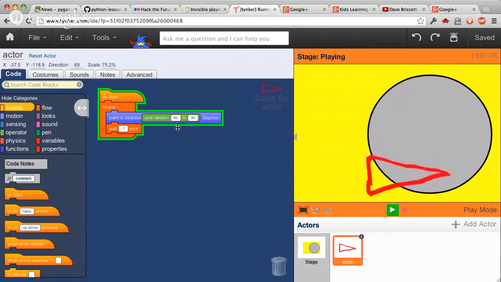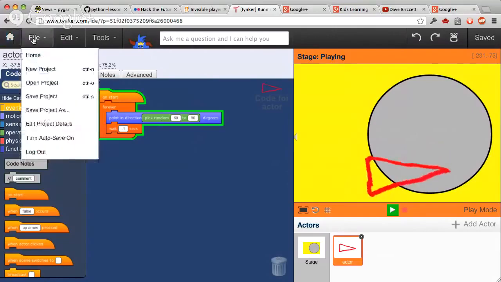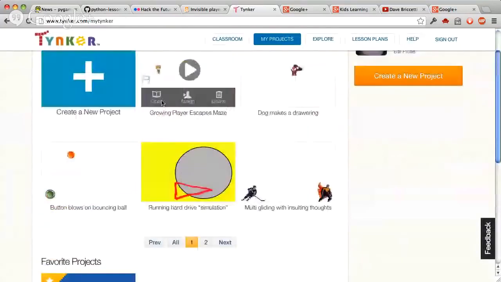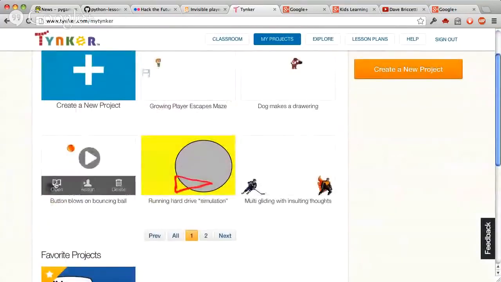One thing that's really nice about Tinker is it has physics features. So let me see if I have a physics project. So let me first remember how to get back to my stuff. Here's one example.